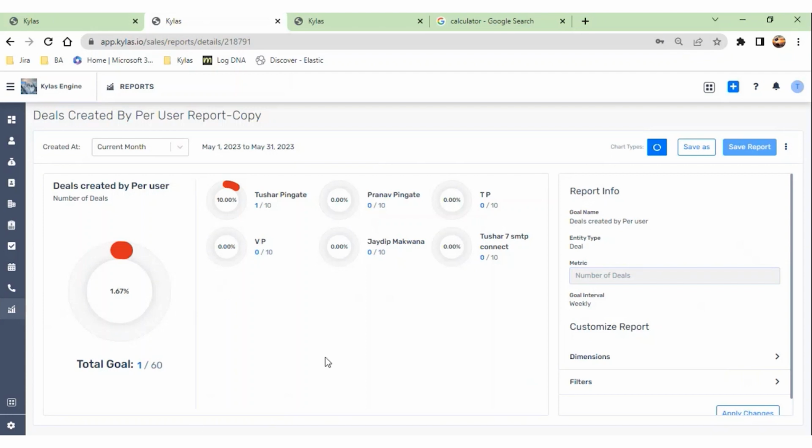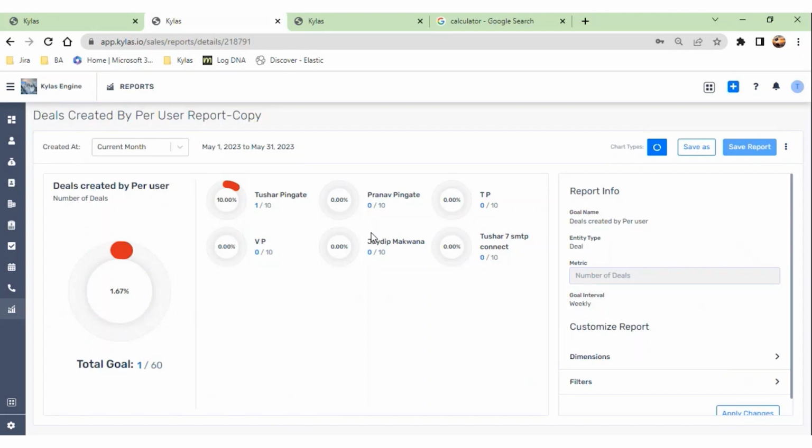So this is the first phase that we have introduced in the goal versus achievement model. In subsequent releases, you will see notifications. You can nudge your agents or users, Kylas users, to complete their goals on time, or you can send motivational notifications, basically, whether they are doing a great job while achieving the goals that you have set.